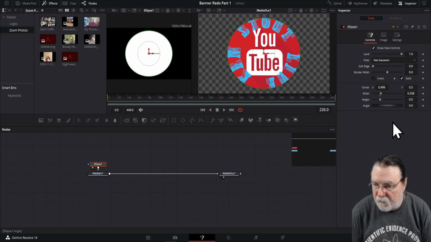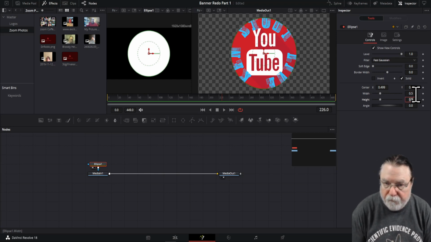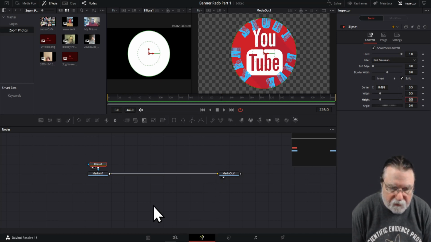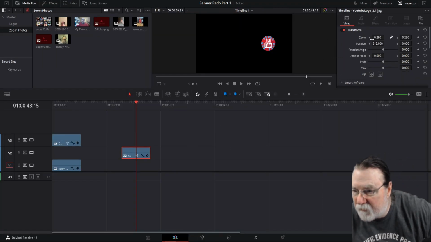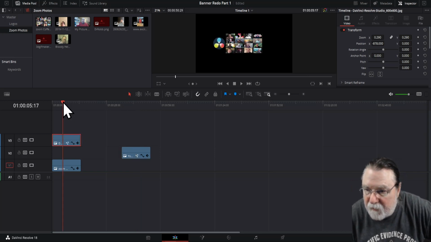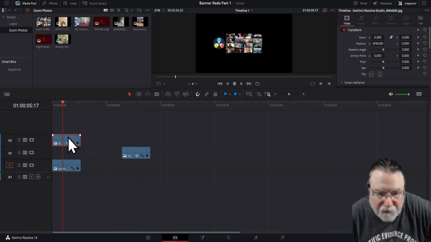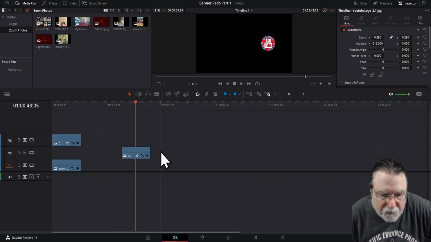So the width is now 558, even though I typed in 0.5. Change that again. It's still not shrunk down. Is it not shrunk down because I need to go back over here and it's 290? That one's 290, so they should be basically the same, but this one looks so much bigger to me. I'm going to deal with it later.